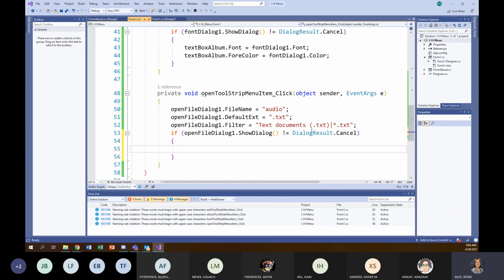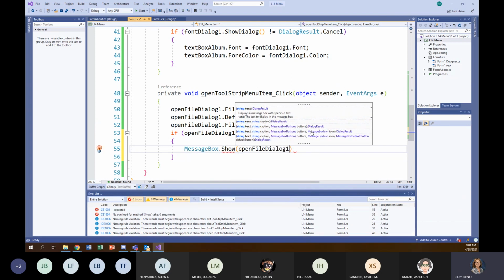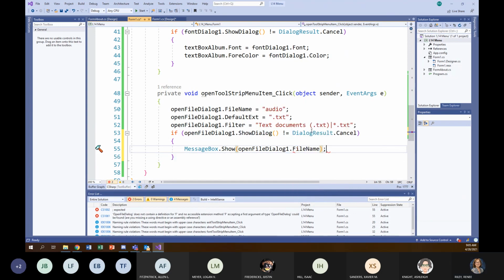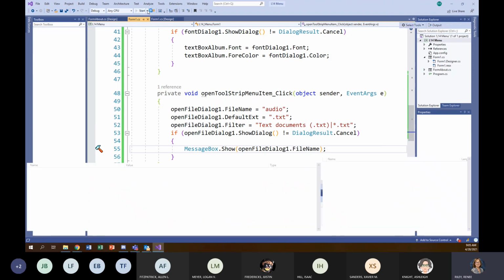So let's just do a message box dot show, and we're going to display our open file dialog 1 dot file name, and make sure that it's actually the file name that we picked. So we're just going to slowly step through testing this thing and ignore the parts where it doesn't work the way we want it to. Let's run. There we go.